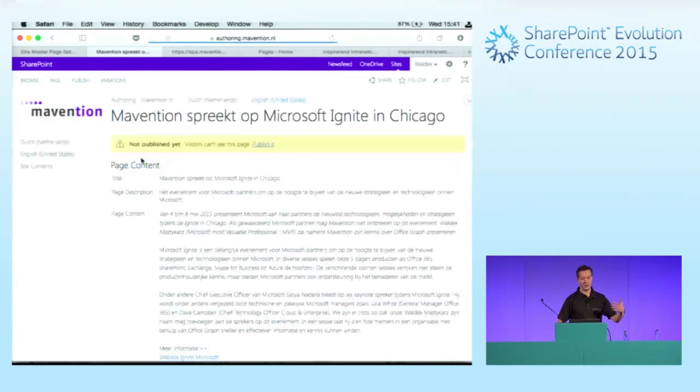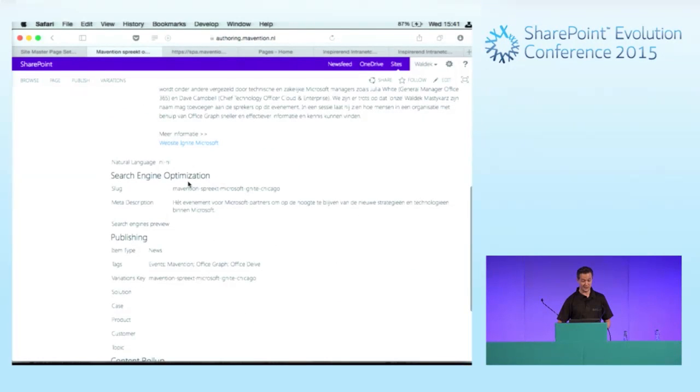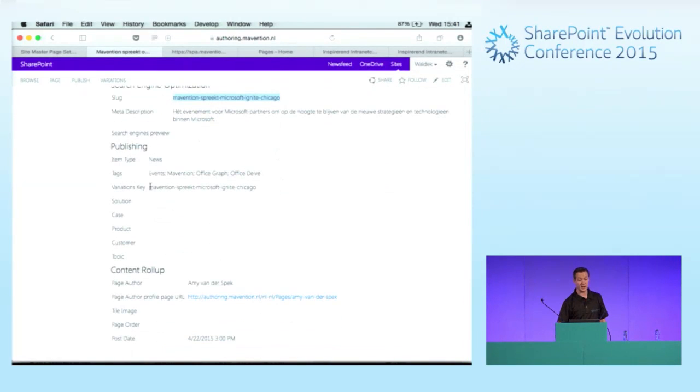Next to the URL, which is the slug, we call this slug, and that's the page part of the URL. So that's the last part after the slash. That's one, and that's translated. But then in order to be able to switch, we have another one called variation key. And that's exactly the same for each language. So we use that to find the same page in another language. We use that key, and it can be anything, as long as it's the same for every page across languages.